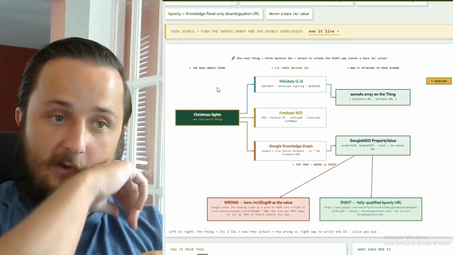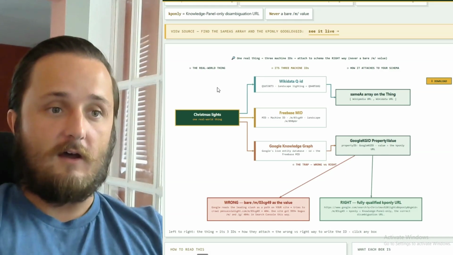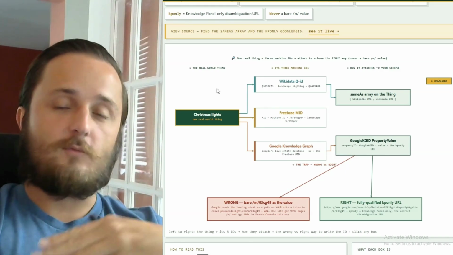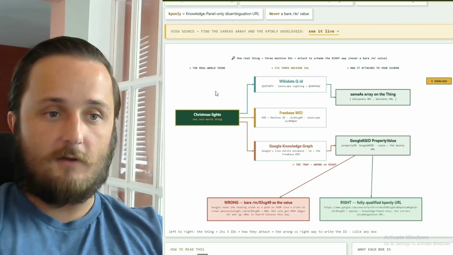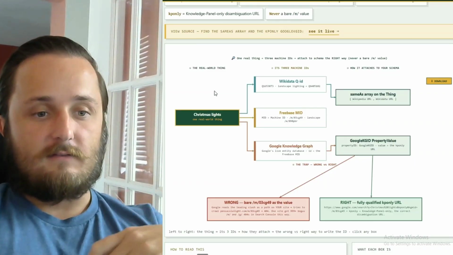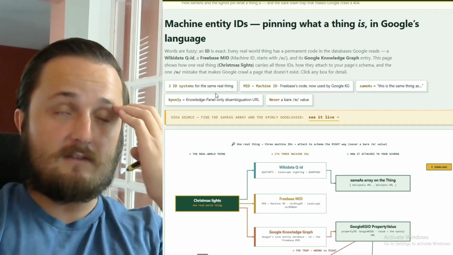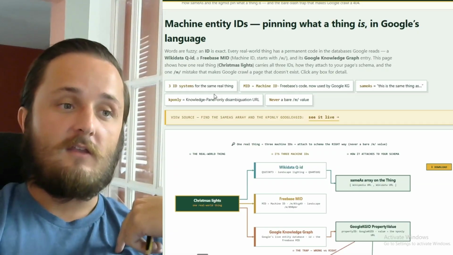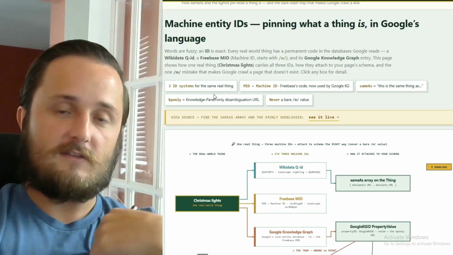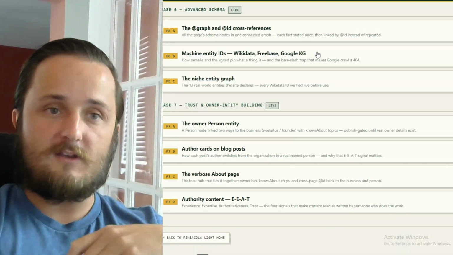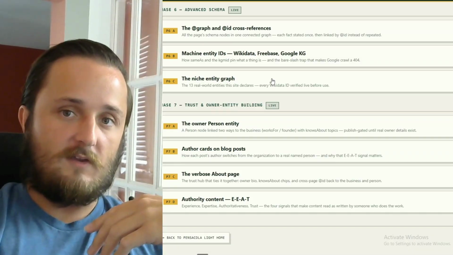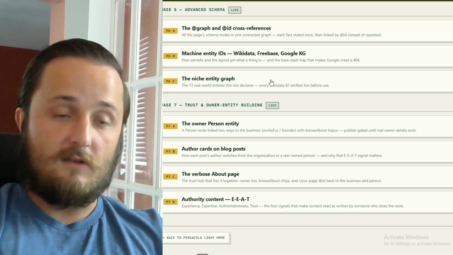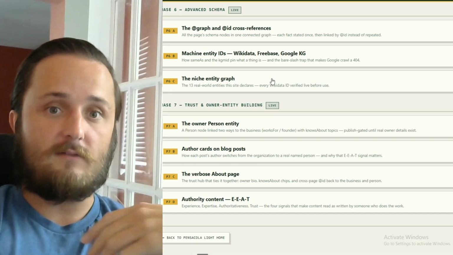As an example here, we have this Wikidata ID of landscape lighting. Then we also have the Freebase ID, which is what it was before Google, of landscaping. By linking to these, we can directly link to Google's knowledge graph of what it already knows about this topic and say, hey, we talk about these things that are relevant to us, and help us rank our page. Google has a better understanding because we're giving it all of this relevant information and telling it literally directly, like, hey, that's relevant to us.